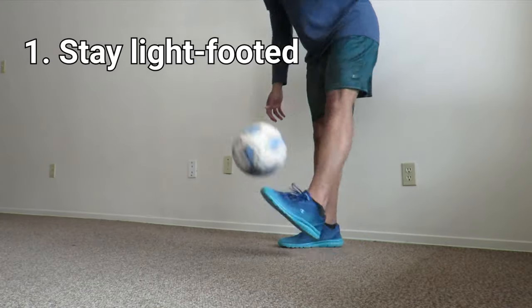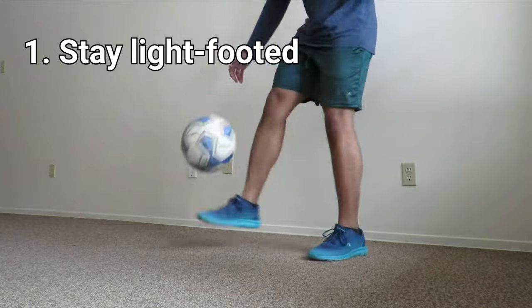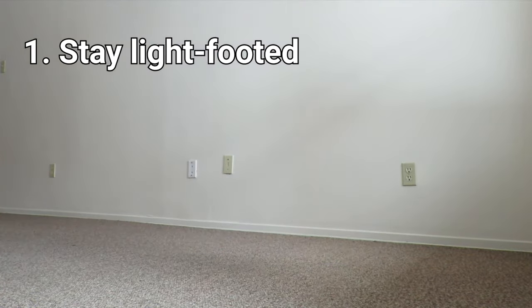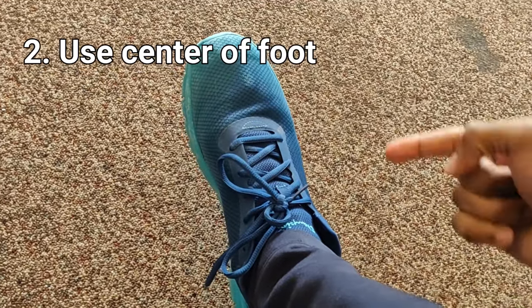So day 5 was pretty disappointing, and I decided I needed to reflect on the journey so far and hone in on the tips and tricks that I'd picked up. First off, my feet. When I was juggling, I realized that being light-footed and keeping my weight on the balls of my feet rather than my heels was a lot more effective because I was able to move around a lot quicker.